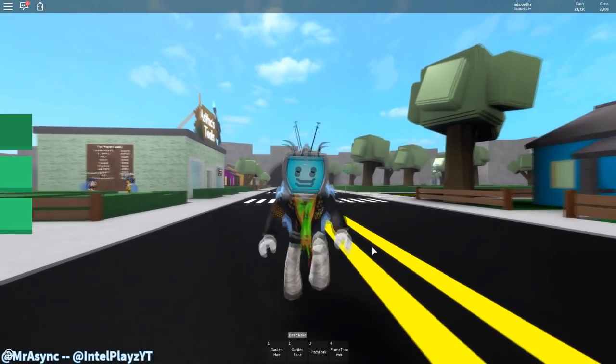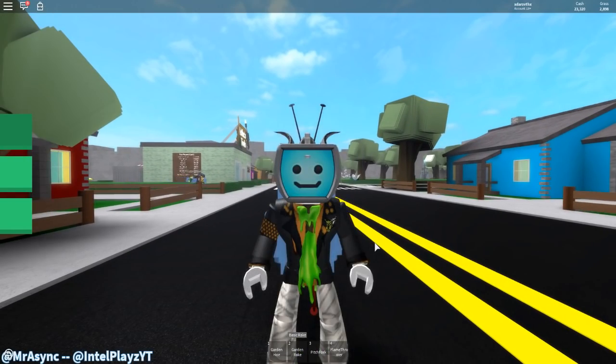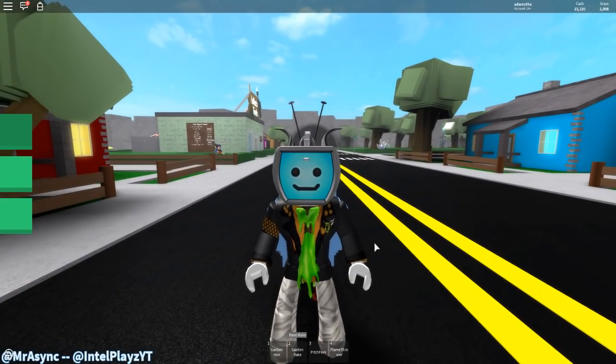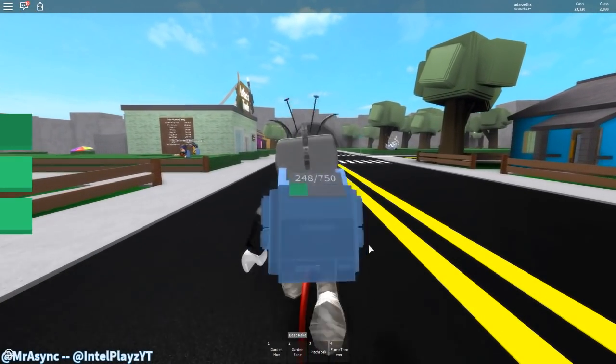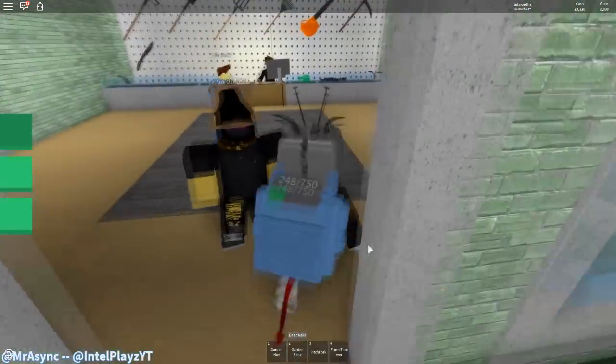And today we are back on Yard Work Simulator. Today, we're going to be getting that machete. I told you how bad I wanted it in the last video, so we're going to grab it today. Oh, yes, we are. Let's go and get that baby right now.